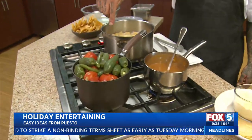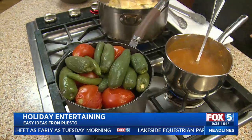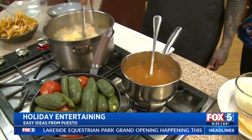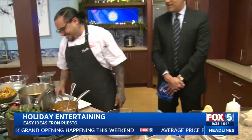So what went into that salsa - is it spicy? We've got tomatoes, jalapeños, serranos, some garlic, onion, nor powder, and some salt. What is nor powder? That's the secret Mexican seasoning we put in a lot of our different ingredients. So what we're going to do is boil these ingredients and then blend them.